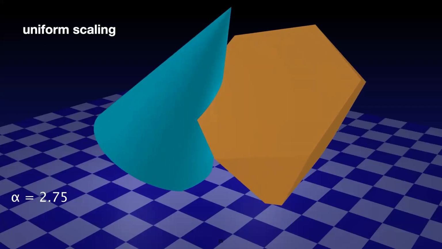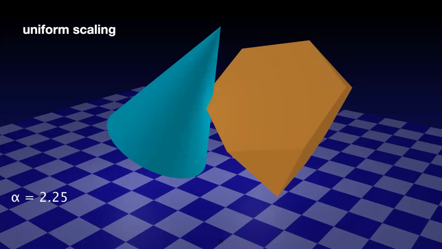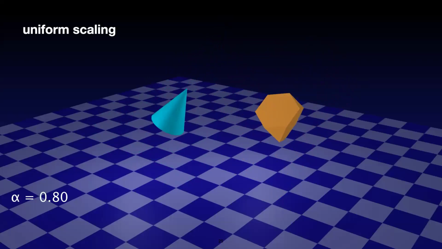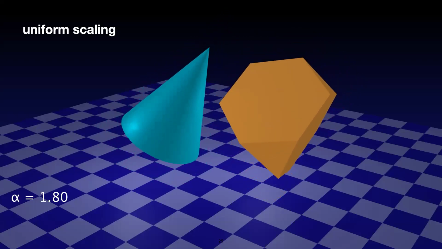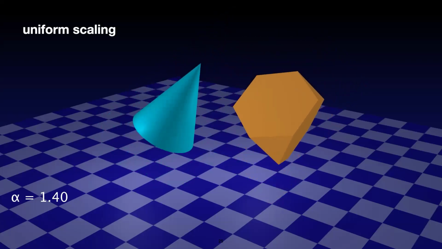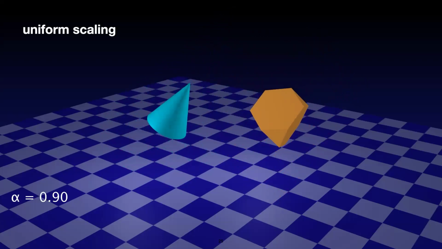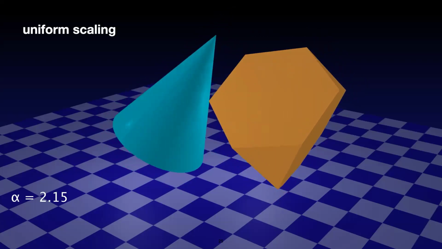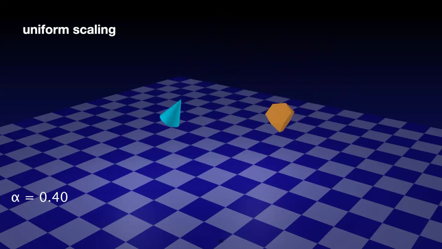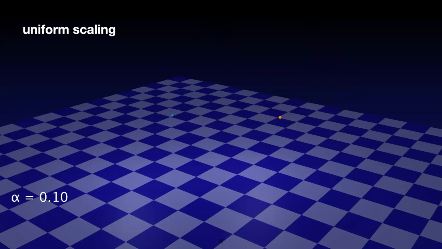Now to solve this, we basically have to work around these individual formulations for in and out of contact. So let's think about a way we can potentially reason about this that doesn't care if there's contact. What we think about here is a uniform scaling that we apply to both of these shapes. So you imagine I take both shapes, I have this uniform scaling factor alpha. When alpha equals 0, it shrinks down to a point. When alpha equals 1, it's the size of the original shape. And as alpha gets larger and larger, it gets bigger and bigger.